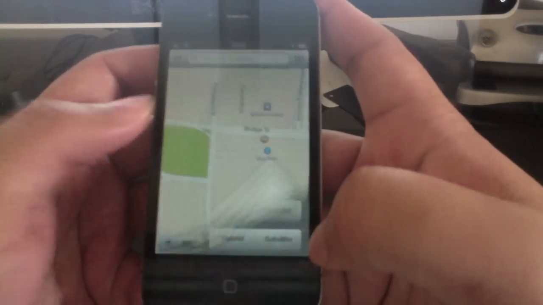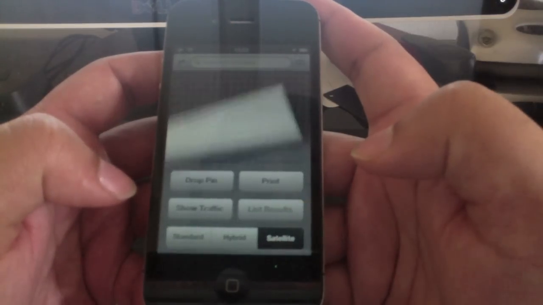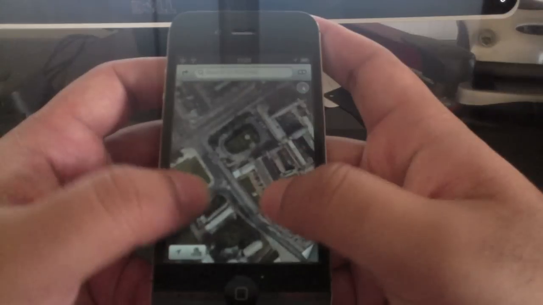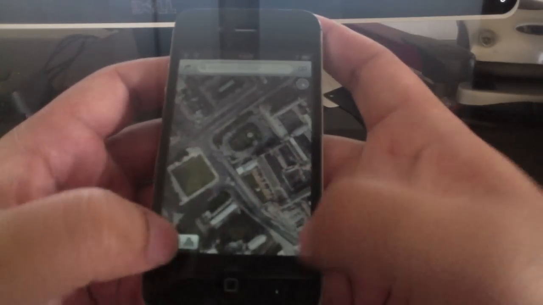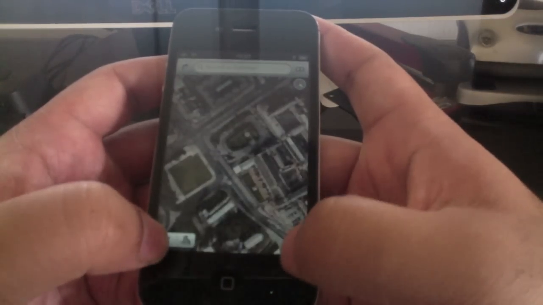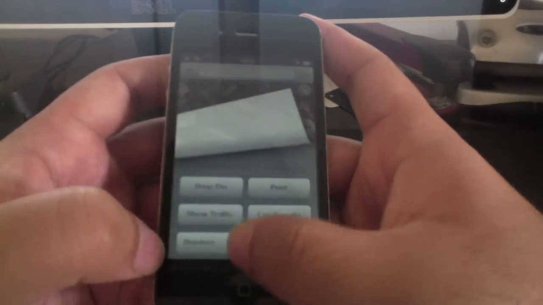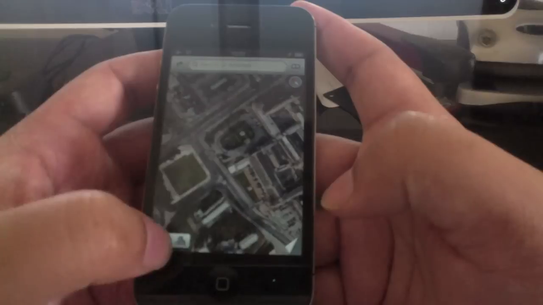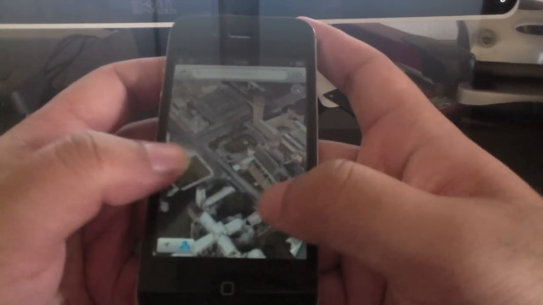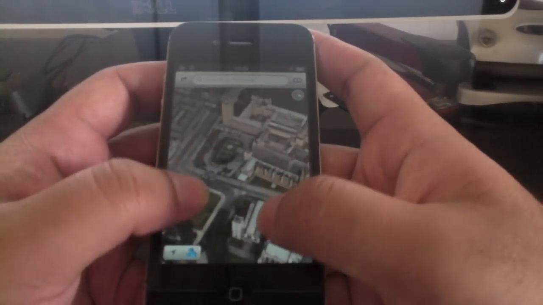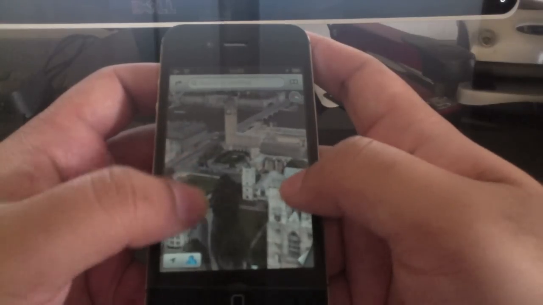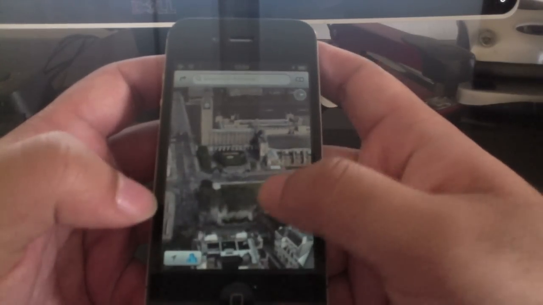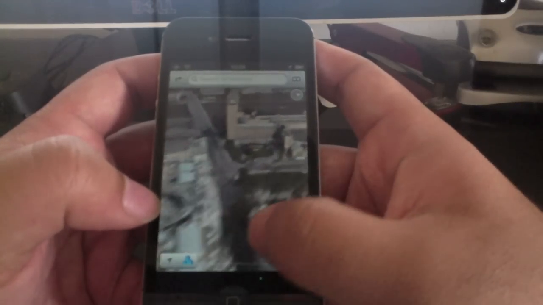But let's go to a location. As you can see, I'm in the area of Big Ben, and obviously orientating in terms of rotating and so on, it seems to be really easy to use. I don't know why I went to hybrid there for a second. Let me just go back to satellite, and if I activate the 3D, you can see Big Ben in 3D. Now, I'm quite impressed with this, actually, to see the level of detail that they put into this.